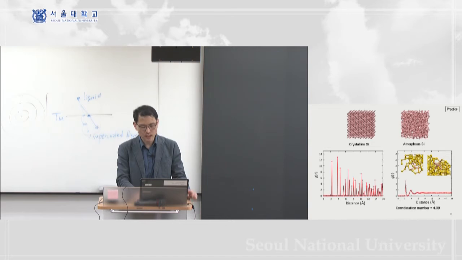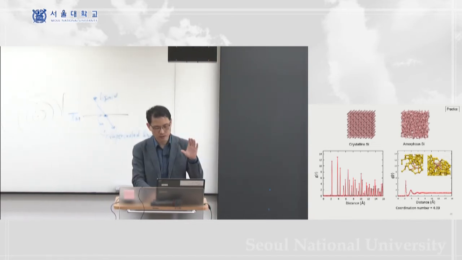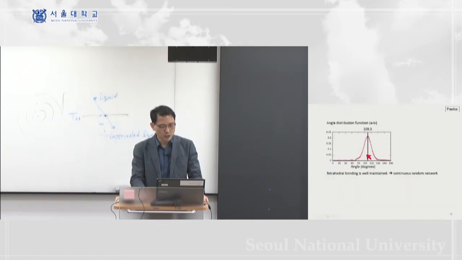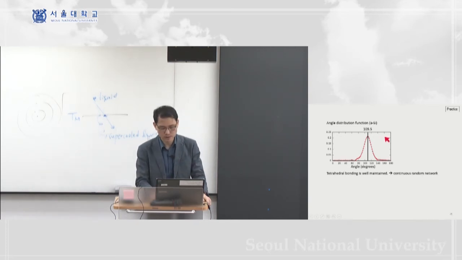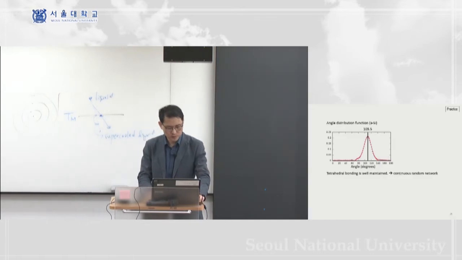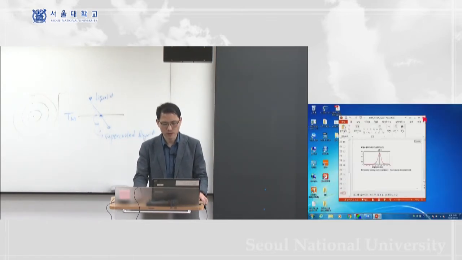All right. So then, only after that can you obtain significant electron mobility. And also you can obtain this angle distribution function, and you can see that it is peaked at 109.5 degrees, which is exactly the angle of the tetrahedral bonding. Okay, so the basic unit of this amorphous structure is the tetrahedron, although it is sometimes a little bit distorted. All right, so this is the evidence of the continuous random network model. All right, okay, so that was the end of the simulation of the liquid.